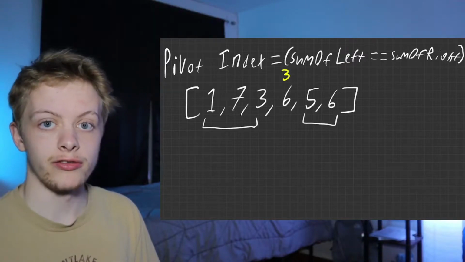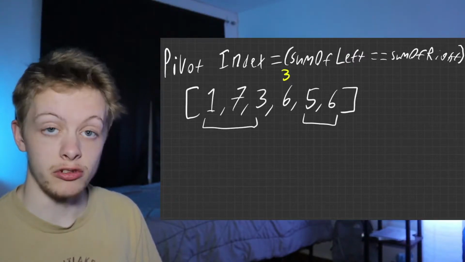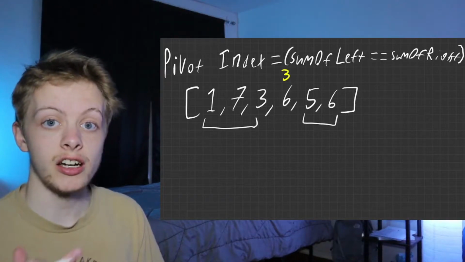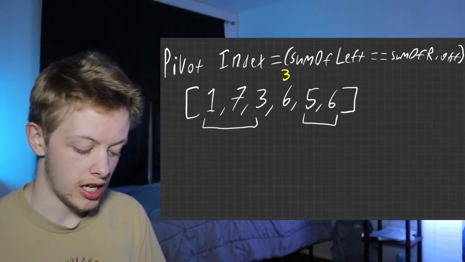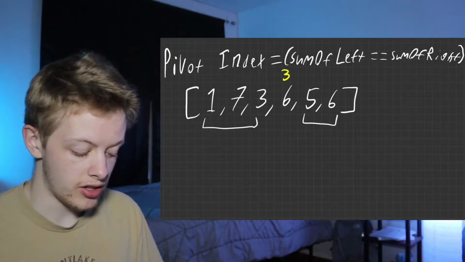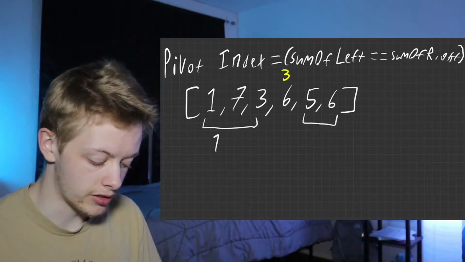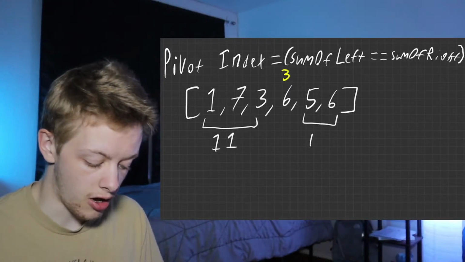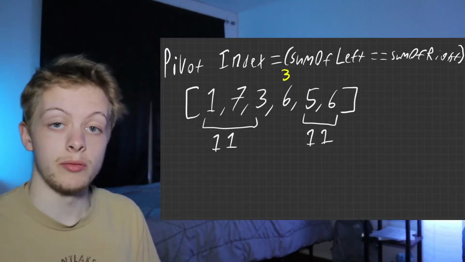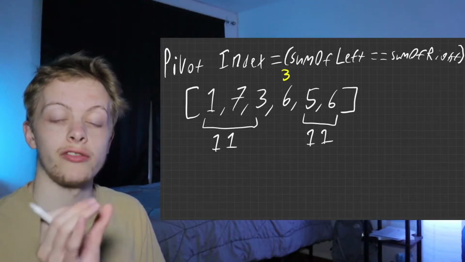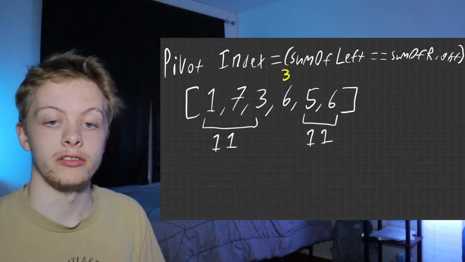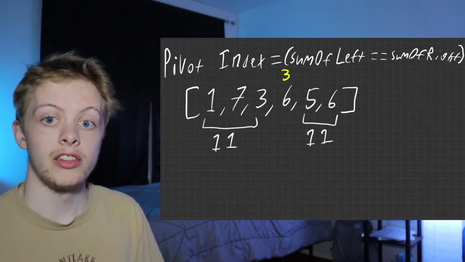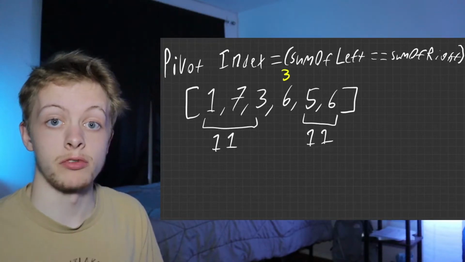So this is one of the first examples in the Leetcode question, and we're told that the pivot index is 3. And we can understand how it becomes 3. If you look at the values on the left, they all add up to 11, right? And if you look at the values on the right, they also all add up to 11. It's important to remember that you're not factoring in your current value. For example, we don't look at the current 6 we're looking at. There are different ways to attack this, so let's approach that.